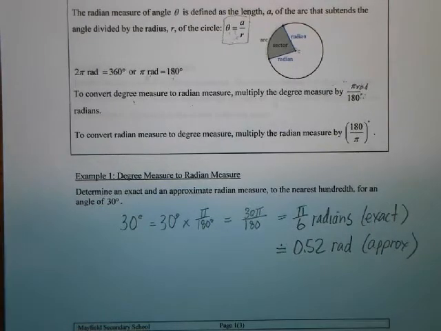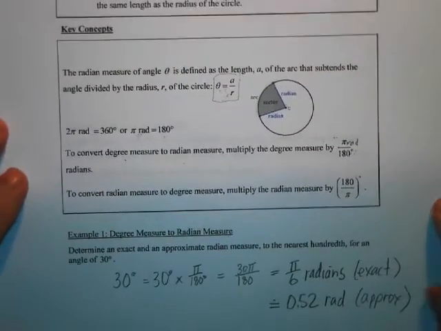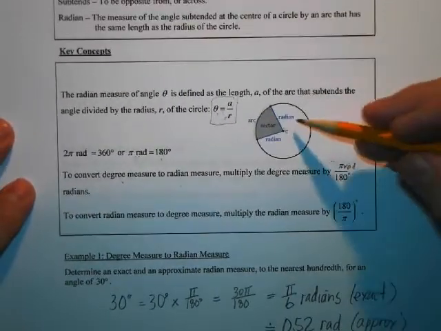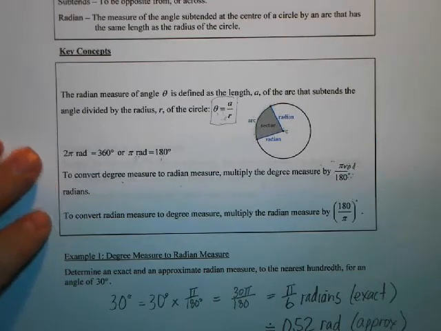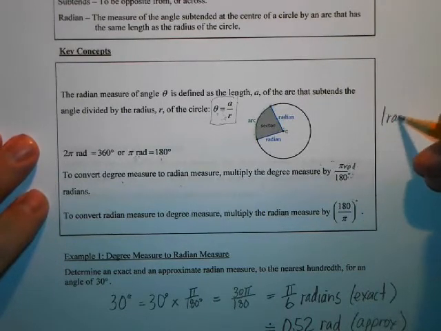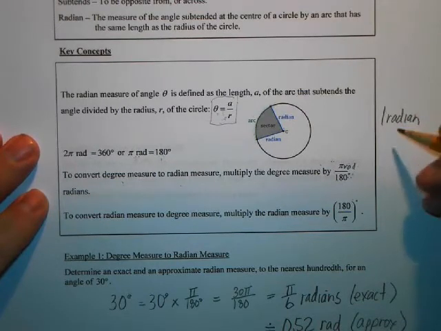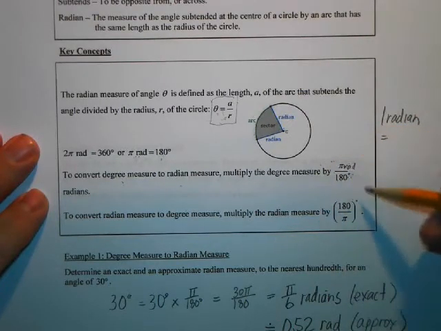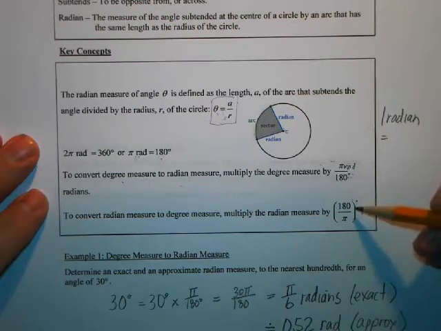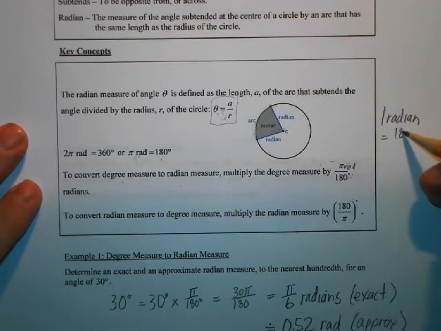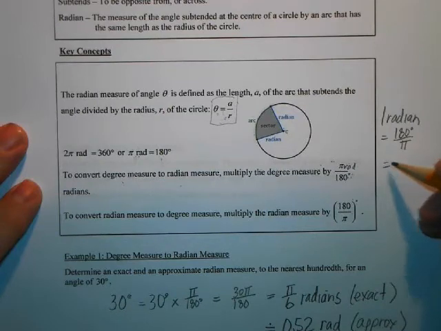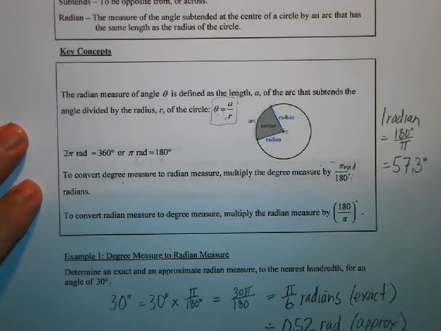Okay. One other little thing here. If I want to know how many degrees there are in 1 radian, well, let's do a little calculation using the formula. 1 radian is equal to 1 times, and in this case I want to use this ratio, 180 degrees divided by pi, and that is equal to 57.3 if I round it. Okay, and that actually makes sense.